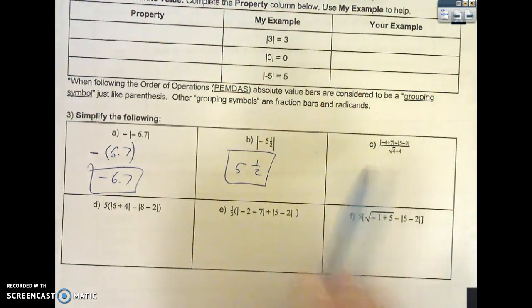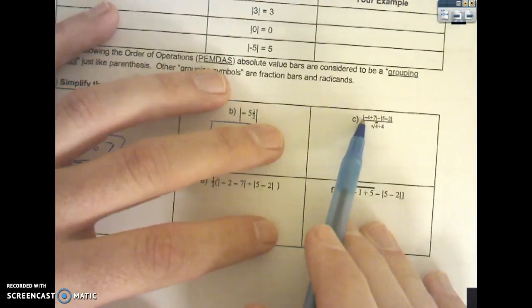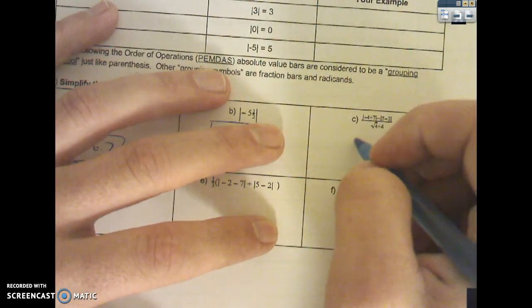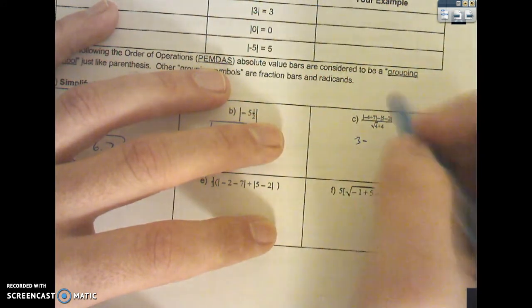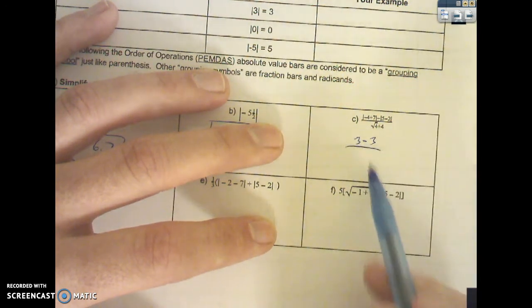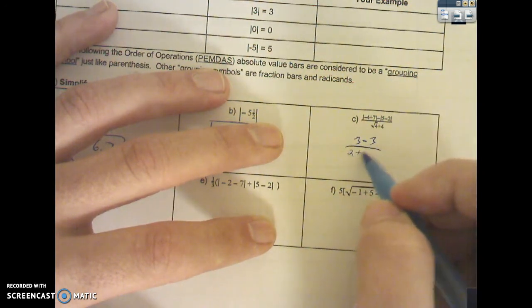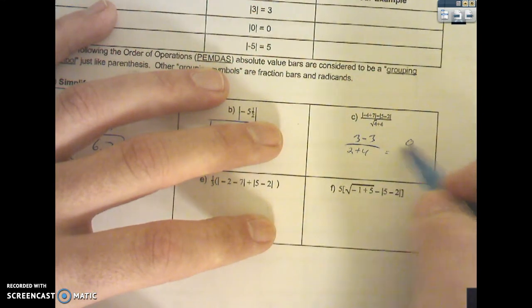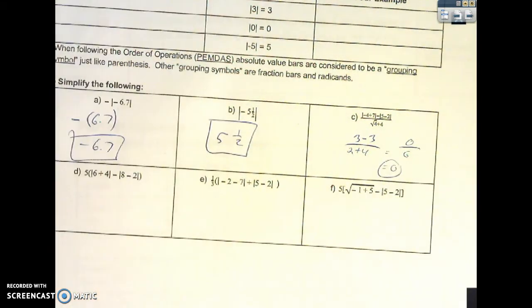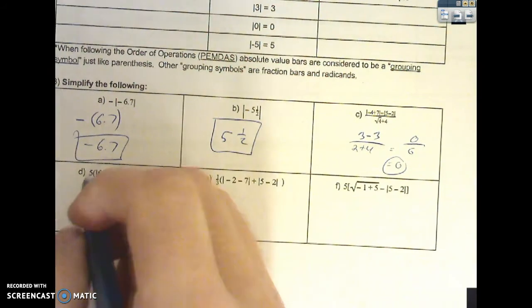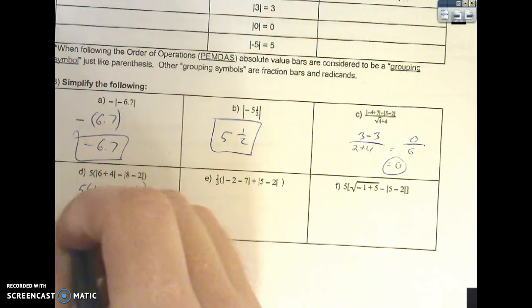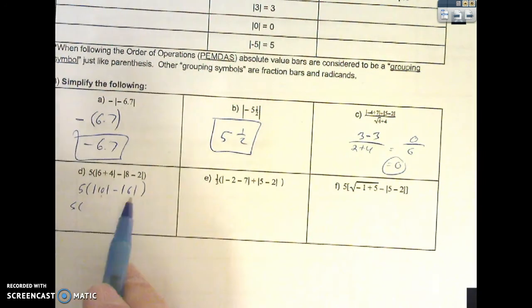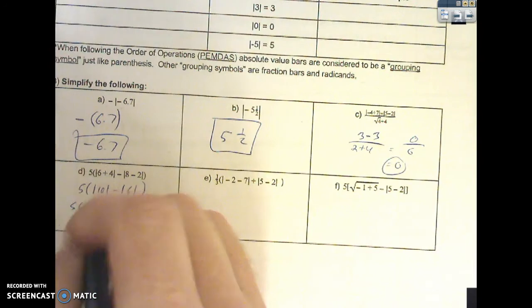Alright? Now, we start to get some crazier stuff here. It's not difficult. Negative 4 plus 7 is 3. The absolute value of 3 is 3. Minus 5 minus 2 is 3. The absolute value of 3 is 3. And then down low, square root of 4 is 2. Plus 4 is 6. But 0 over 6 is still 0. Yeah, that's all there is to it. Part D, absolute value is right here. Okay. Absolute value of 10 is 10. Absolute value of 6 is 6. 10 minus 6 is 4.